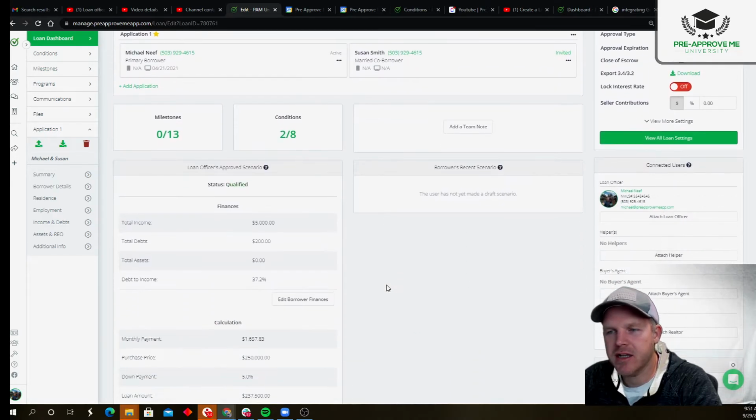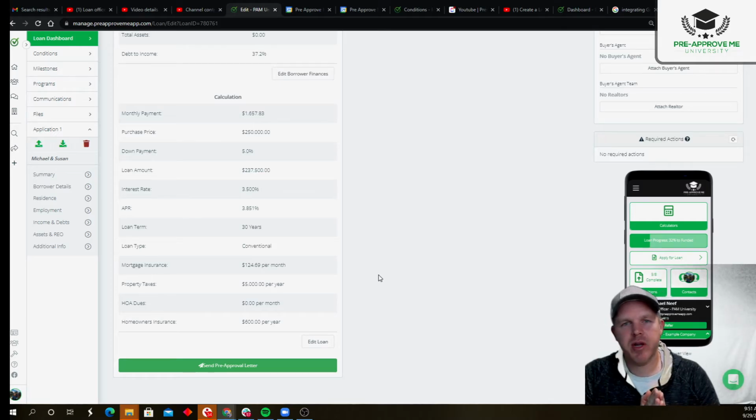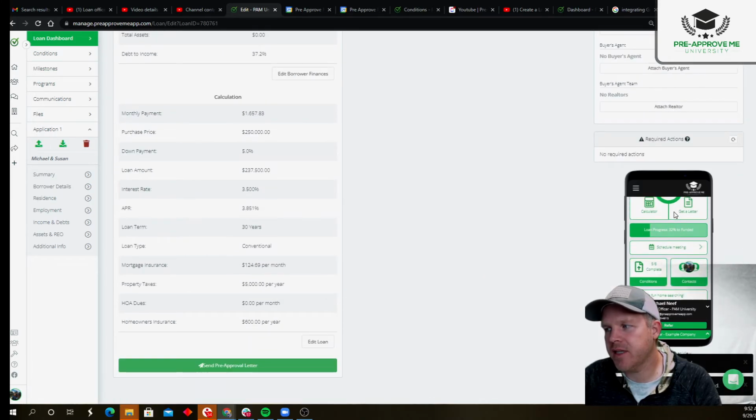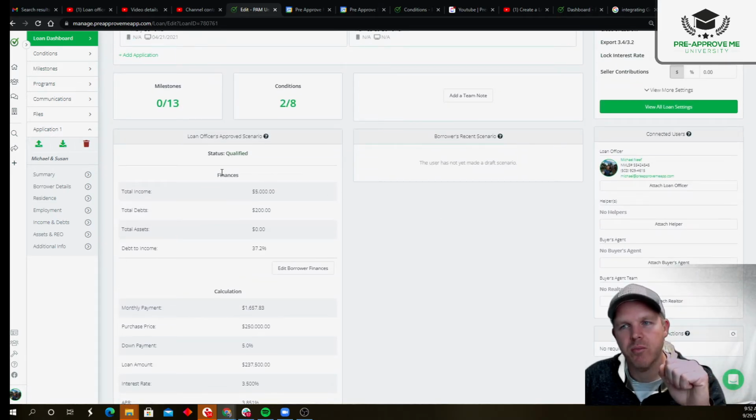Now, last but not least, if they are a lead, they're going to see a different app configuration here, different tools than if they're a loan. In our system, a lead is somebody who you don't know yet. They likely haven't applied and you've not qualified them. Okay. Once you've qualified them, move them to a loan status. So again, I'm going to go over here and change my status. I'm going to change it from lead to pre-approved. And that is going to completely change the mobile app for my clients, and it's going to empower them to shop for homes more effectively.